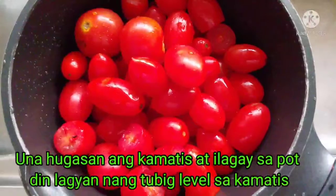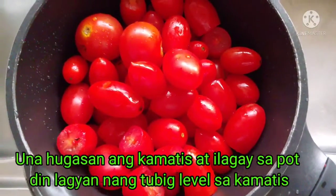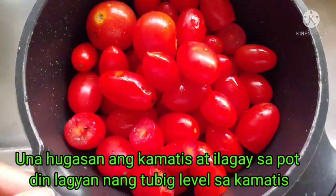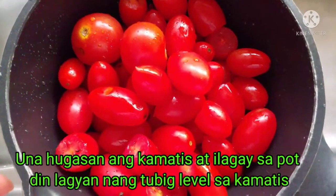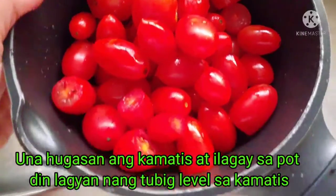So I am going to have a fresh tomato sauce. So what I'm gonna do, I did wash this already, and I had to add water and boil it so that the skin itself will peel off. So I add water.